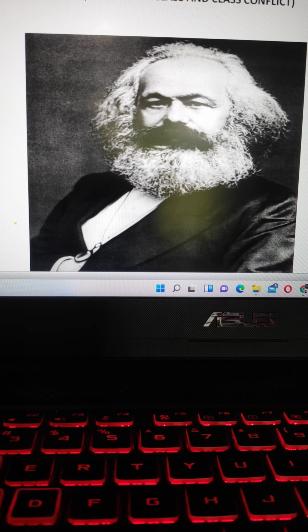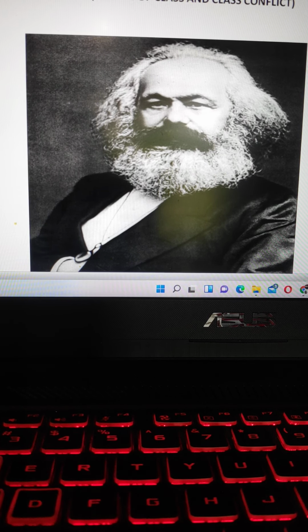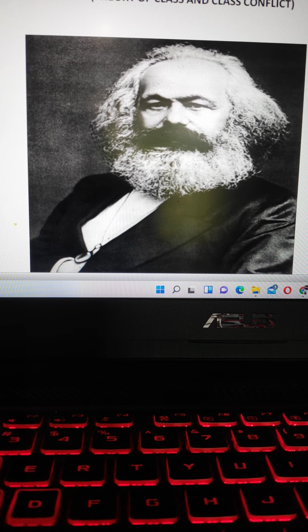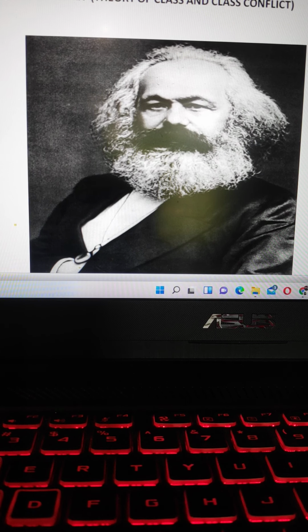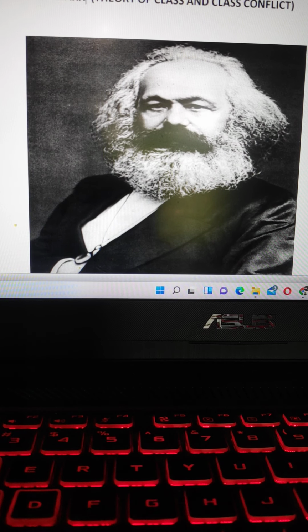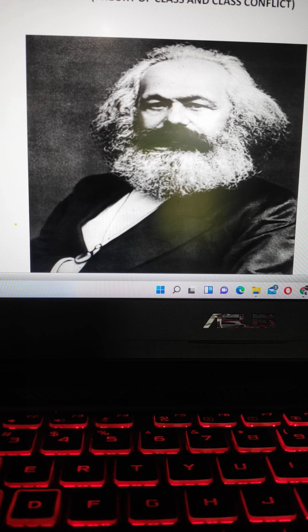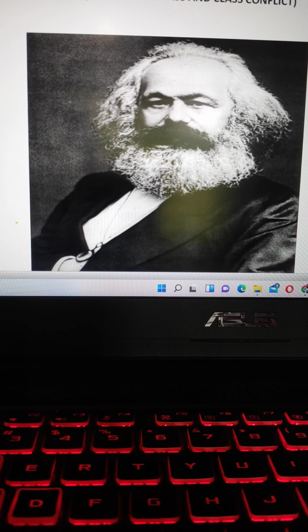The second one is importance of property. To Marx, the most distinguishing characteristic of a society is its form of property, and a crucial determinant of the individual's behavior is his relation to property. Third, the identification of economic and political power and authority. Although classes are founded on the forces and relations of production, they become socially significant only in the political sphere. Next, the fourth point.